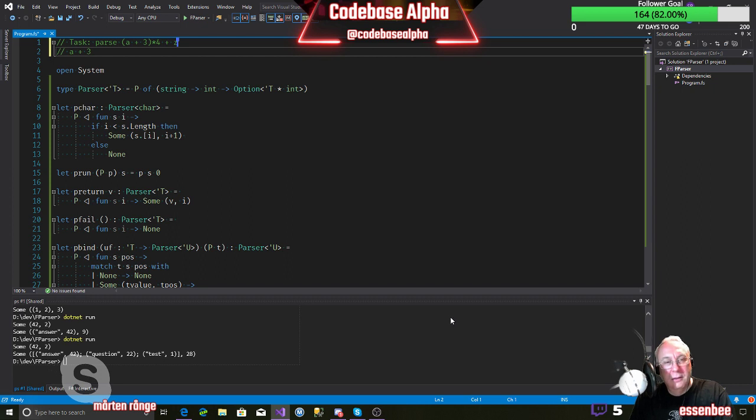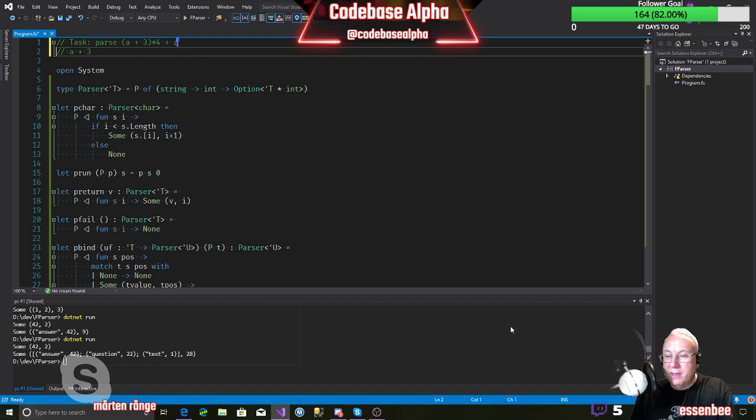A + 2 times 4 + z, with the correct precedence and using variables. So we have now the parsers, and we also get out the expression tree. We don't get out a string or whatever, we get out the proper expression tree. So we are 3 functions away from this, and they're not very complicated, but they're going to take another 2 hours to explain. So that's going to be a little bit too late for me.